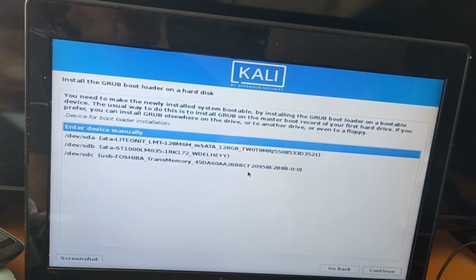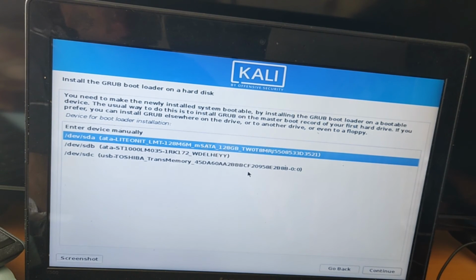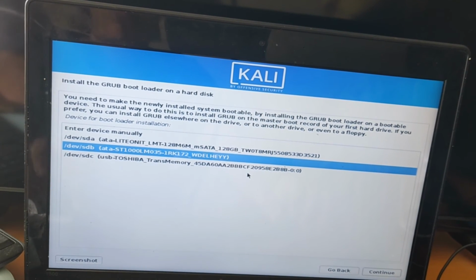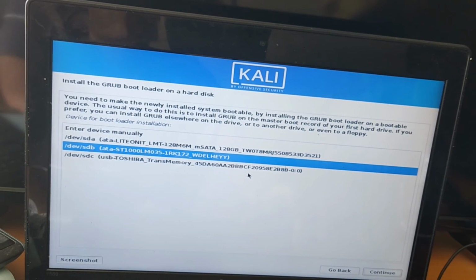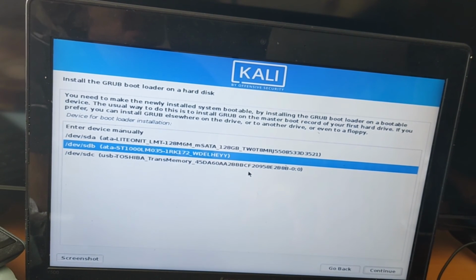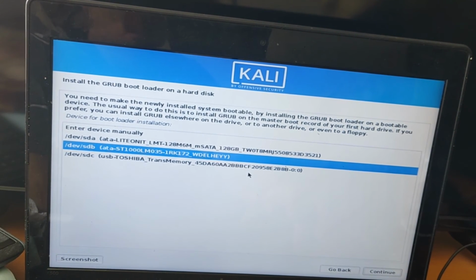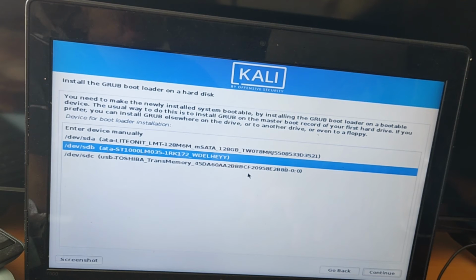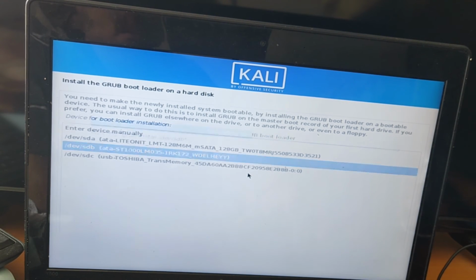In my case, I will choose the hard drive that I have installed Kali Linux 2020.2 on. Then I will hit enter.